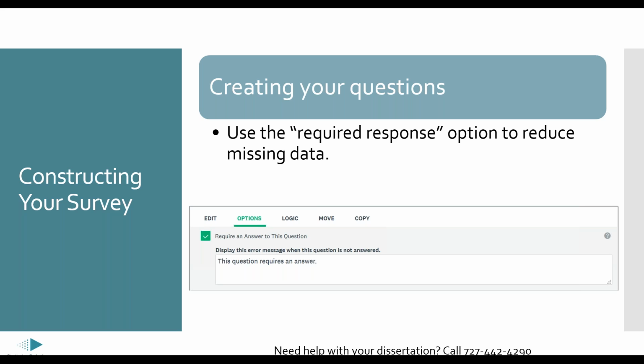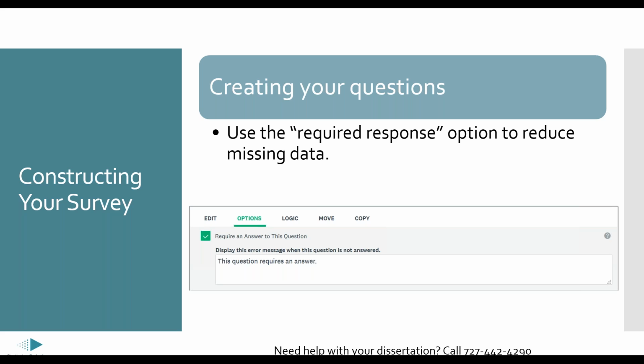And you really want to use this option as much as possible to make sure you reduce missing data. So there are a lot of reasons why a participant may miss or skip a question. A lot of times it could be that they just miss it by accident. So they might just accidentally skip over a question, especially if there's a lot of questions on a page.